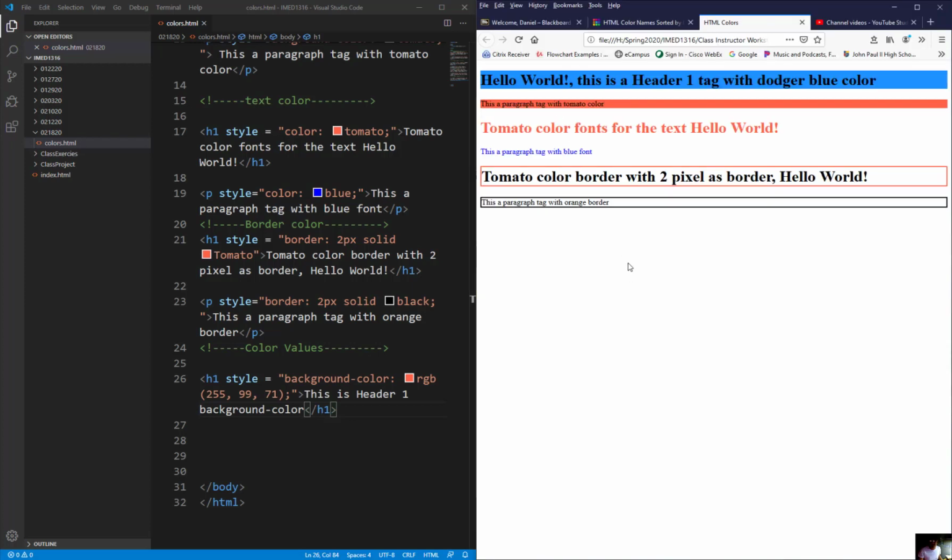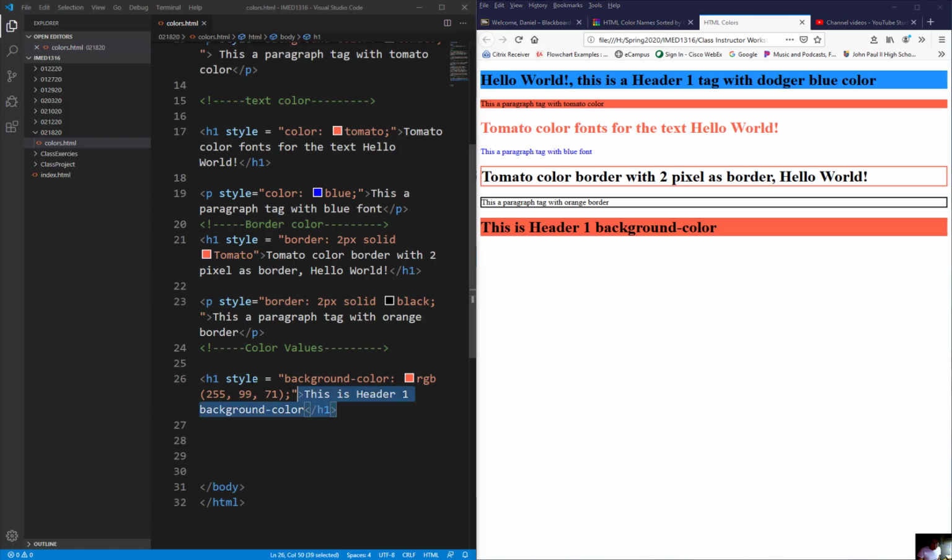This is the window. I want to save this code right here. Control S and refresh this on this side. So it looks kind of like that with the background color. The only difference is that I use the RGB value with it as well. And you can do a lot more with this to add in different H1.